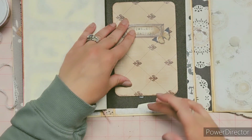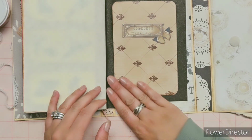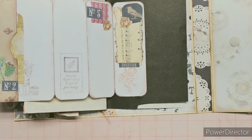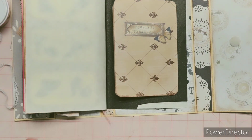This was fun. I'll have to make another one of these. Some things you start out doing and then you kind of just forget about. And then other things you start out doing, it's like, ooh, I'm never going to make that again. So this is one of them that turned out really well. So see, that's just perfect.